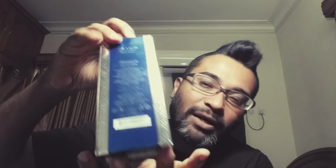This is their box. I think there's a female version, I'm not quite sure. It has this blue and silver here, and it says EDP concentration. Yeah, EDP, important. At the side, it's reflective. These are made in UAE, Dubai, and you can find the manufacturing date, June 2018. At the back they put typical information, nothing very special, but a nice reflective box.